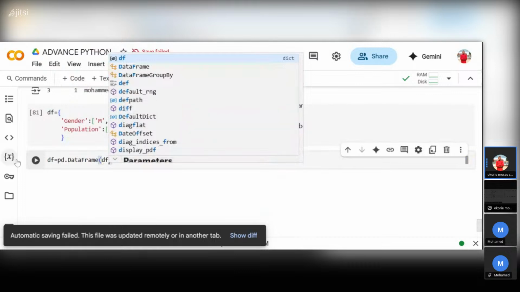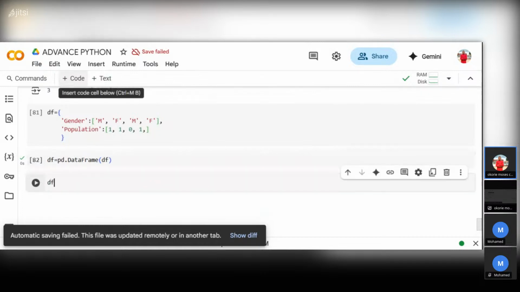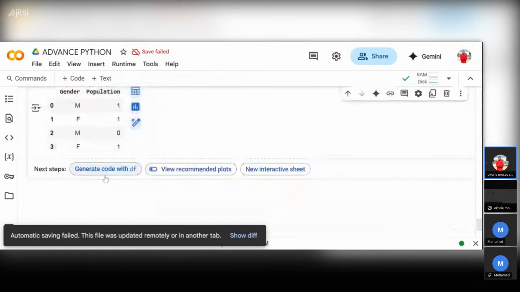So automatically my dictionary has been converted. Now I'm going to run my df. This is my df. I'm running it, and this is the table. I believe you see the table I've created.